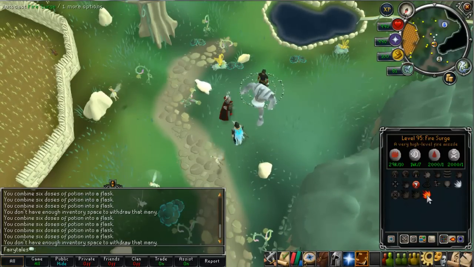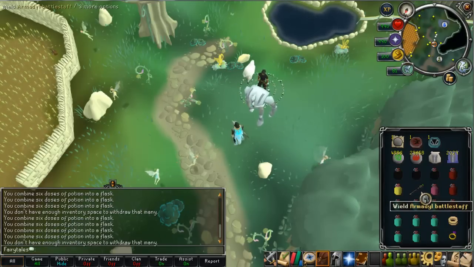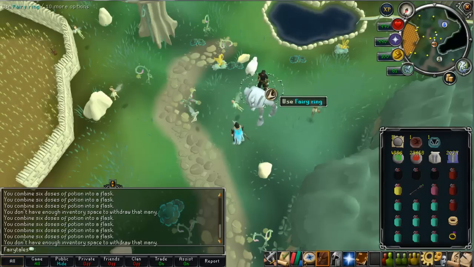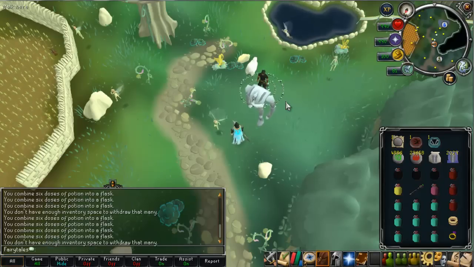I use Fire Surge obviously for the boss, and then when it comes to the minions I switch to Storm of Armadillo, and absolutely beasts. With Steel Titan this is the fastest technique to kill them. However, obviously I haven't got Virtus, so it will be slightly slower.